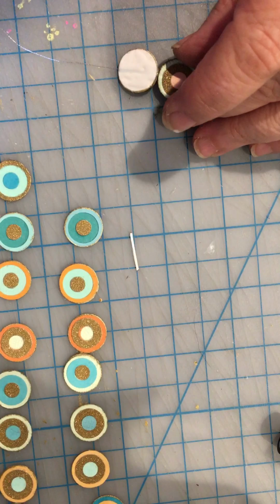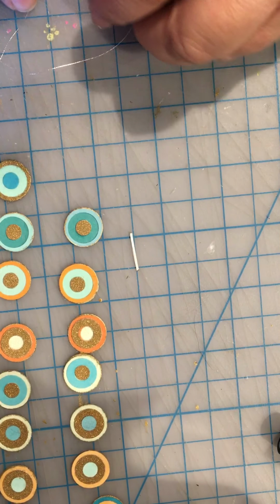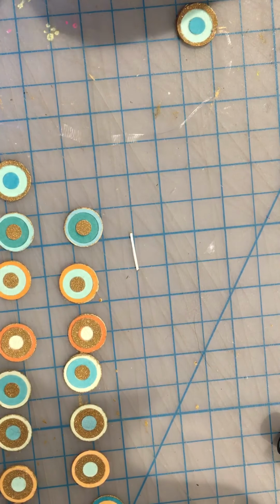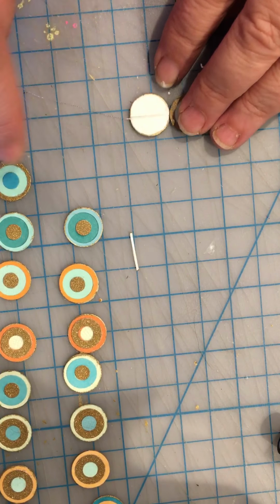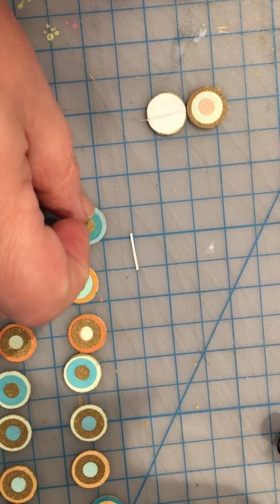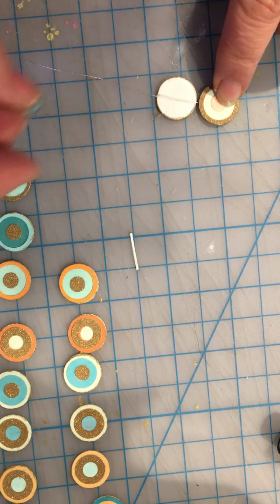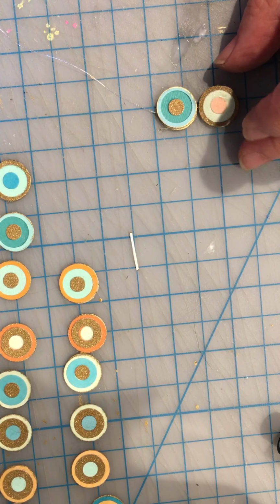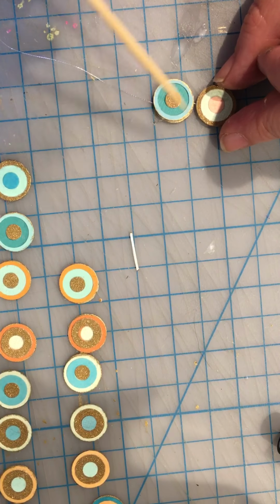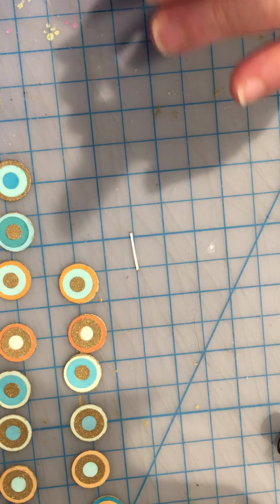Okay, I want to pick it up so you'll see. Hold on. See how the thread is now inside the slit and it's covered. So one second, I've got to fix it. Okay. And I take the other piece. Now make sure it's not 100% tight in there, because if you get glue in this area right here between them, they'll stick together and you won't have that dangle. Okay.